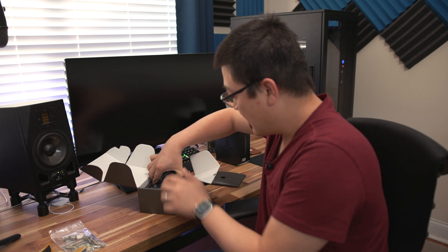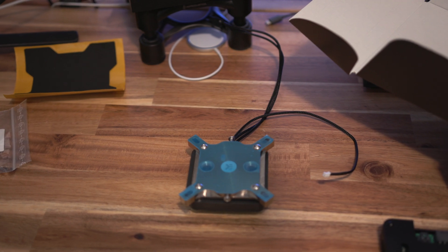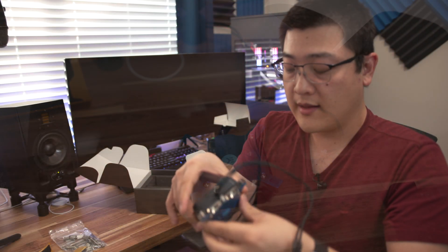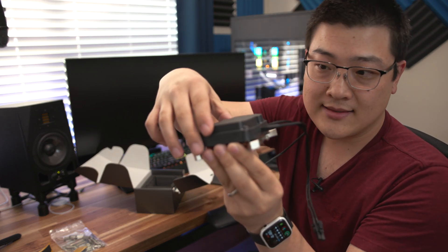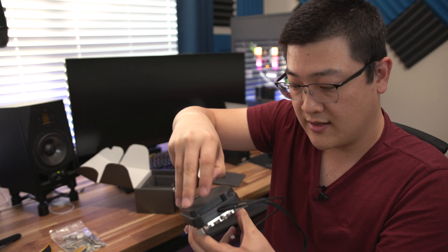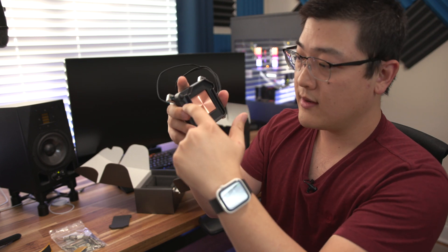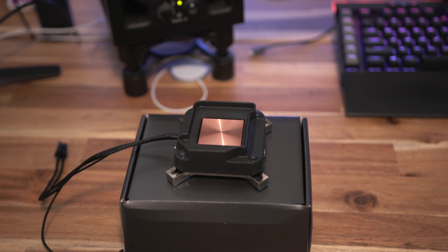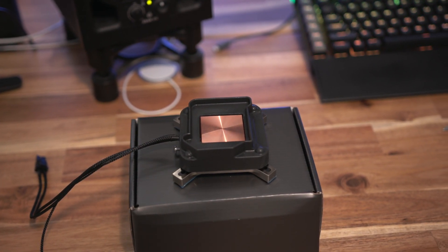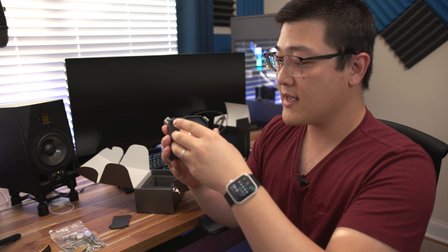This right here has got to be the CPU block. Check this out. This is definitely the water block — you've got one outlet, one inlet, with mounting screws to mount the controller which we'll take a look at in a moment. But this right here is interesting — this is the rubberized gasket to prevent any condensation from building. It looks like there's an integrated foam piece here which you can just pop out. Underneath is the copper block. The way this thing works is it sits on the CPU and this prevents air from getting inside this area. Because air has moisture, and if you have moving air then you have a constant source of moisture — especially if your block is very, very cold, then you're potentially going to have condensation inside here.